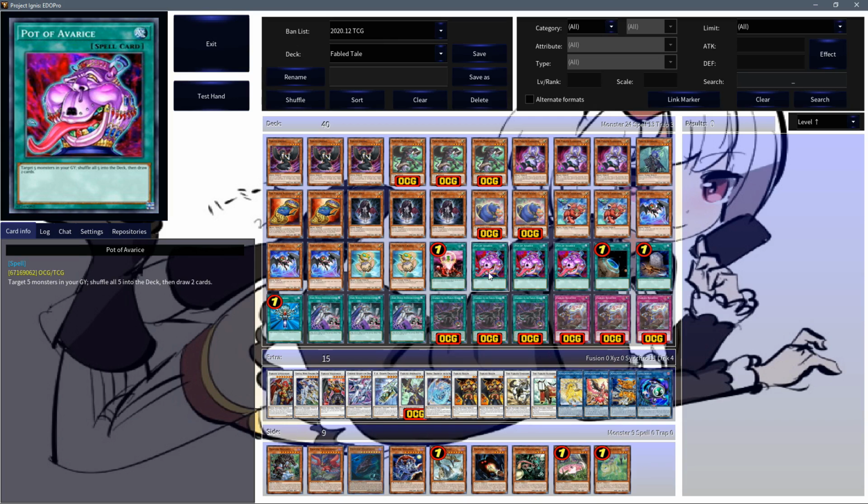And then we have 3 Pot of Avarice. Target 5 monsters in your grave, shuffle the 5 back, draw 2 cards.